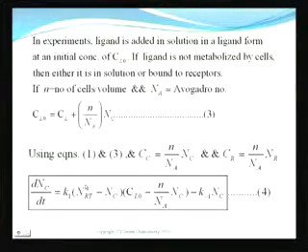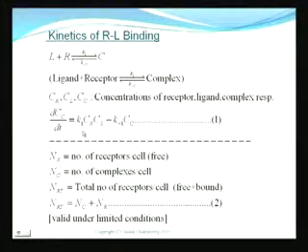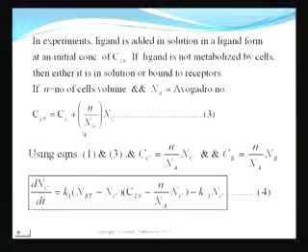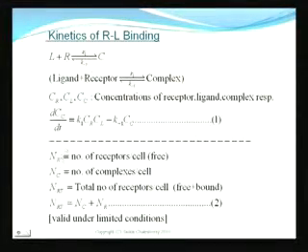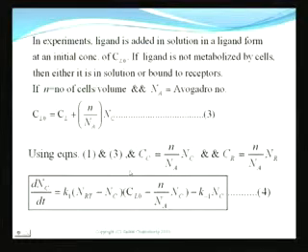So, now what I want to do, I had my equation over here, right. I want to replace this in one particular way, in terms of N, say. So, let us replace Cr and Cl everything in terms of N. Then what you get is Cc, the concentration of the complex, is n over Na times Nc, is it correct? Because just multiply by the number of cells per unit volume divided by Avogadro number, you will get moles per unit volume. So, concentration of complex, and Cr would be n over Na times Nr, fine.